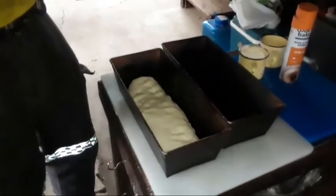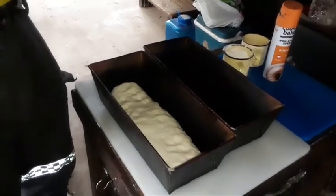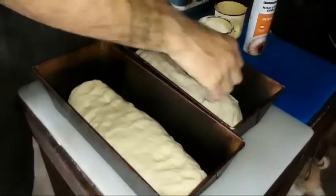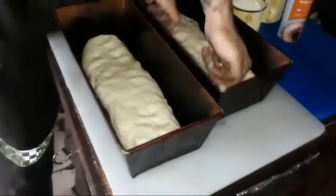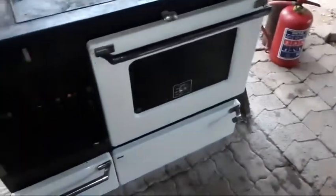Okie dokie, so we have raised and proofed the dough for first proof. So we've just divided it up now into two sections, and they're going now into the two loaf pans for their second final proof before we actually pop it into the oven.